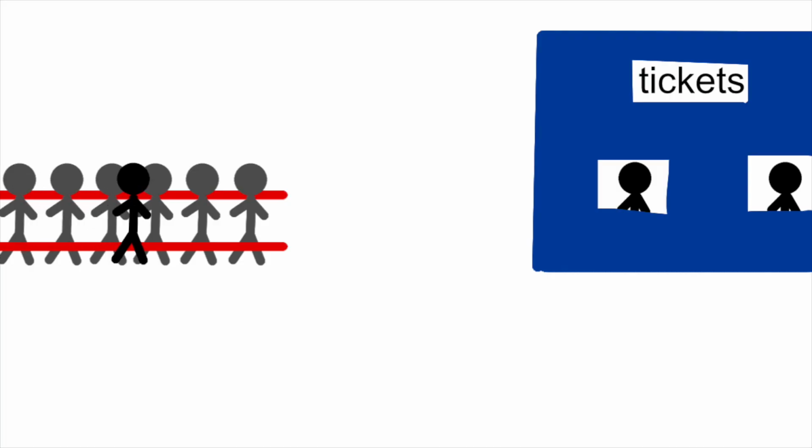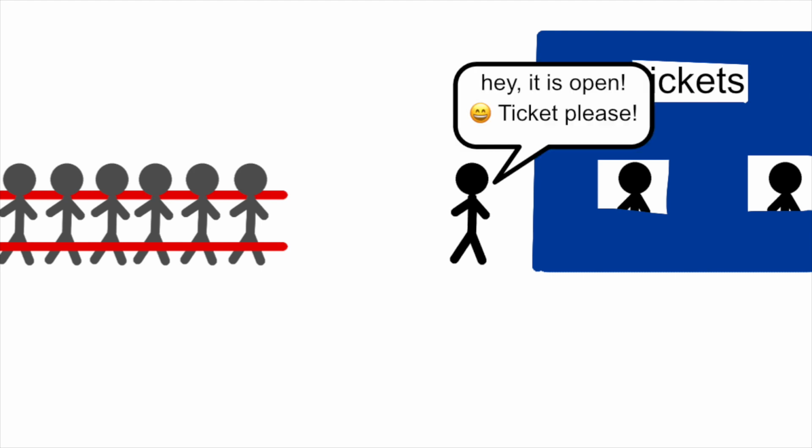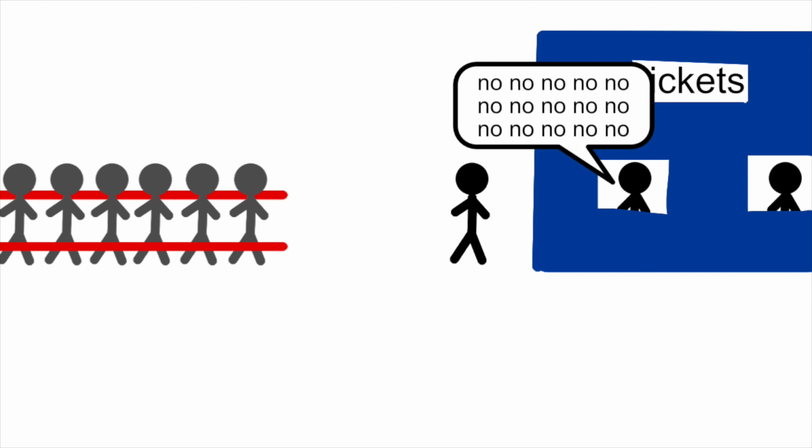So I went back to the ticket window, waited in line again, and told the same person that the ride was in fact operating and that I would like to purchase a ticket. She then told me that they were probably just testing it. I told her that they were operating it with guests on the ride, but she continued to tell me that she could not sell me a ticket for a ride that isn't open.